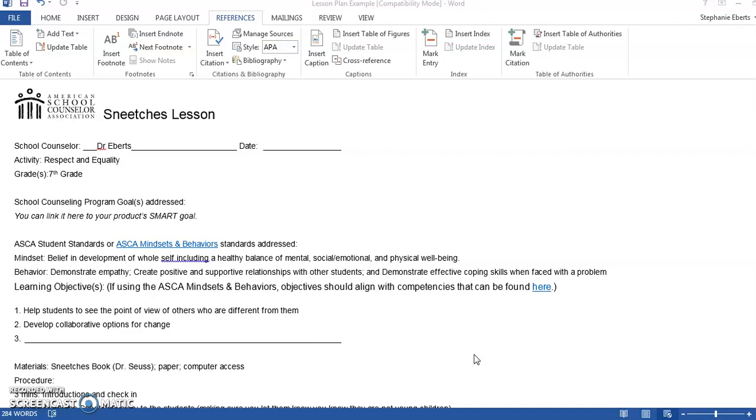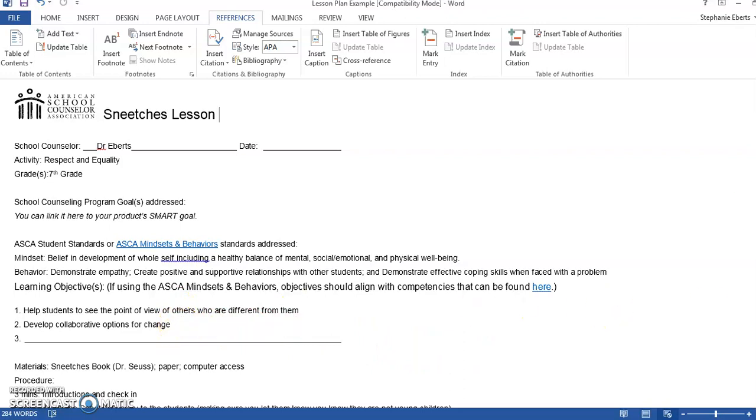I've picked one mindset and one behavior. You'll see in the video they're very similar, but you'll want to find the ones that are the closest match to the lesson that you are planning on teaching. And in this lesson, I have 2 objectives. You may also have some learning objectives or some state standards that you are going to meet, and this is the place that you will put them, right in here.